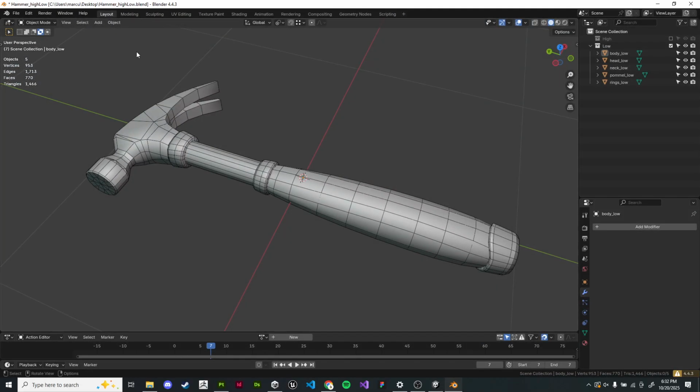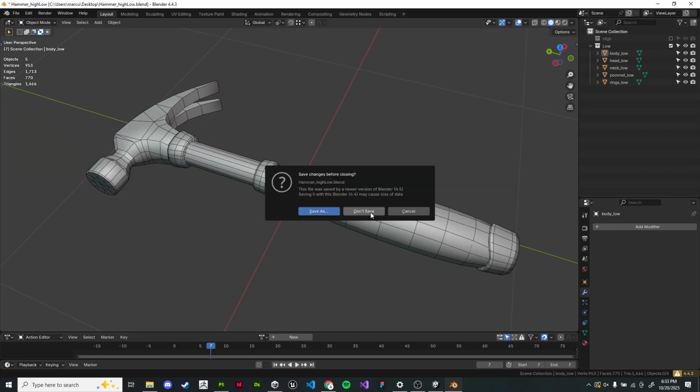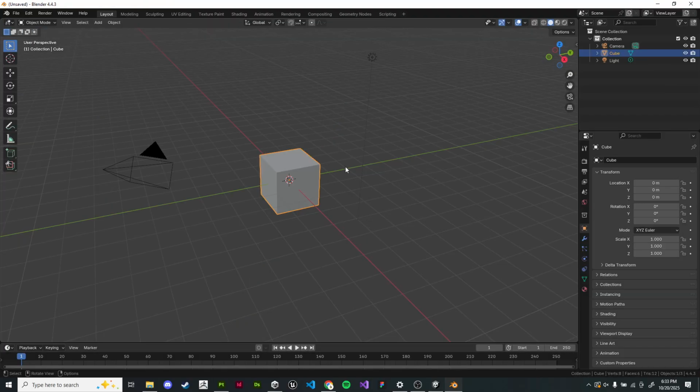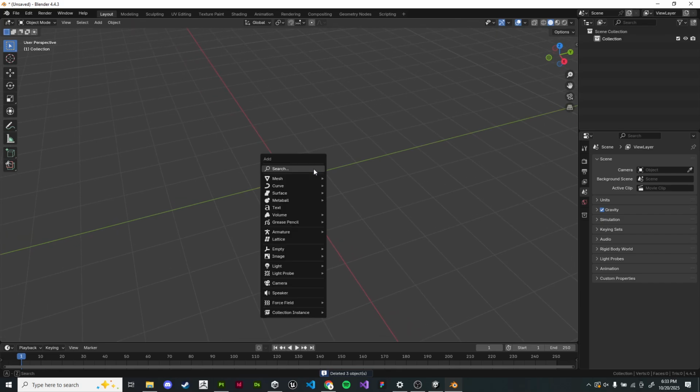So let's hop into Blender, and I'll just make a new file. If you're not in computer graphics, then the assignment's still there, but it's the same thing. You'll just be going through these steps that we just kind of did today. Any questions on that type of stuff? Good to go? All right, let's make some foliage.